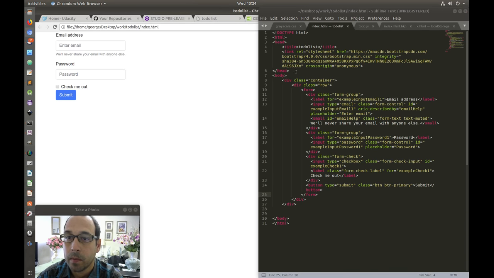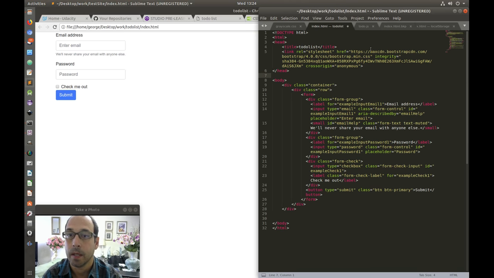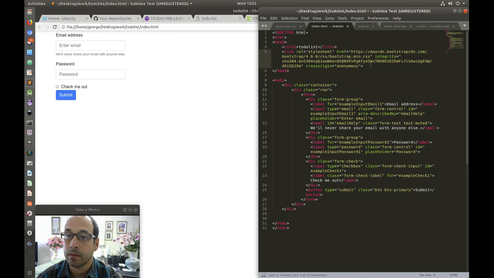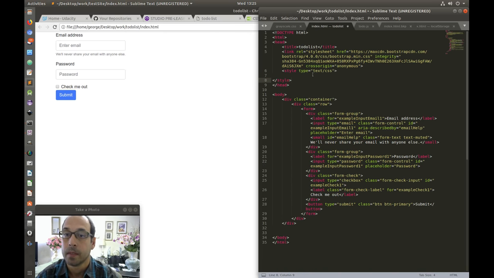Also, to make it easier on my eyes, I'm going to change the background color to something other than white. So I'm going to say style, press tab, and put my style right here. I can always move it to a different file. Of course, the style needs to go inside the head section. There we go.